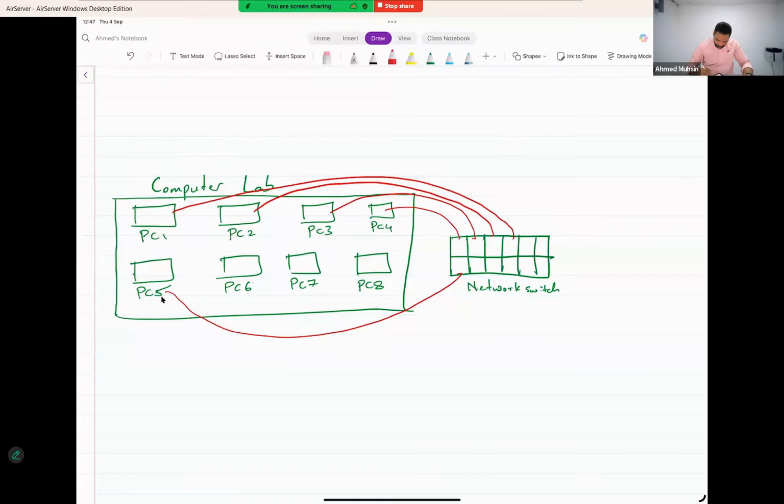Can you guys draw this? Keep some space on the right. There are a few more things to come in. Now you can see devices can all communicate with each other. Can anybody access the internet at this point? No, because nothing is connected to the internet, right? So now if I want to connect to the internet, what gadget would you tell me to bring in? You would tell me bring in a router. If you want to connect to the internet, you need a router. So I'm going to draw a router over here. So now we have a router over here.